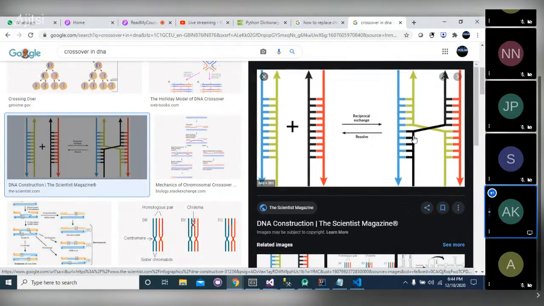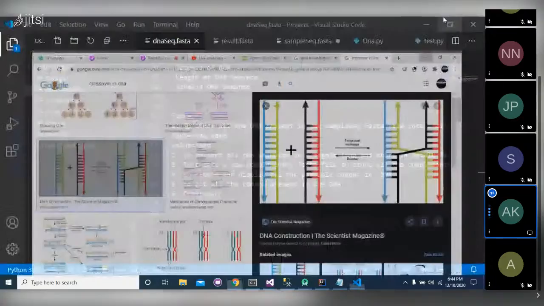That results in a different type of property, a different type of protein, and that protein results in a different type of human, a different species. Suppose all of us had the same DNA, then all our properties would be the same. But when crossover occurs, that causes the difference between two persons and two species. So we need to perform the crossover.